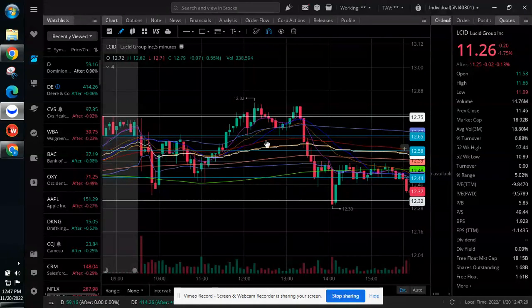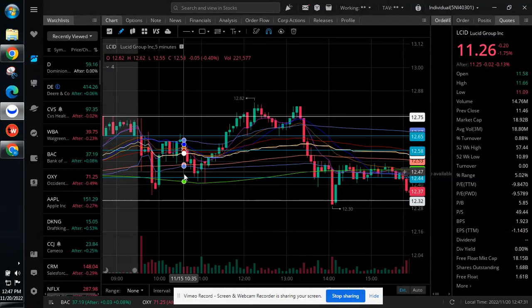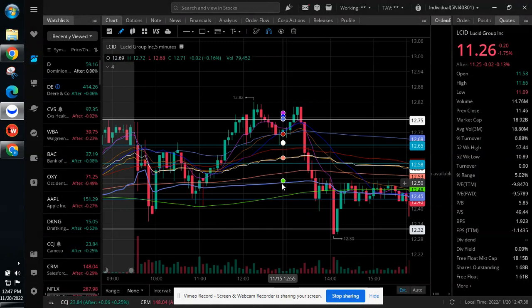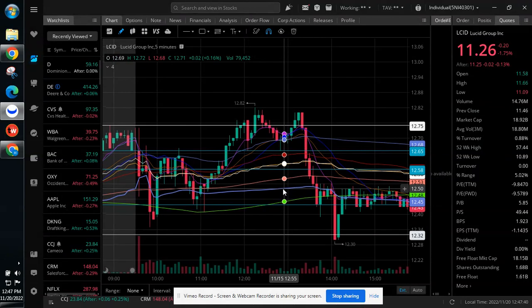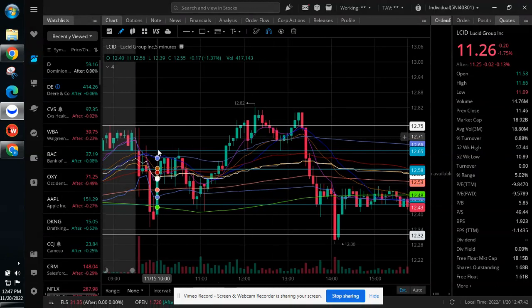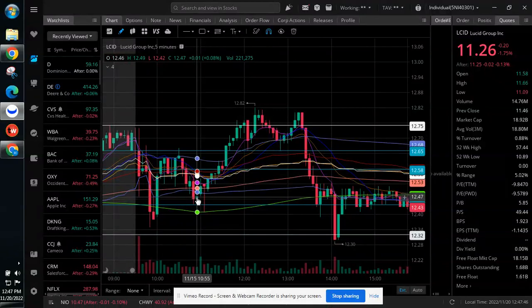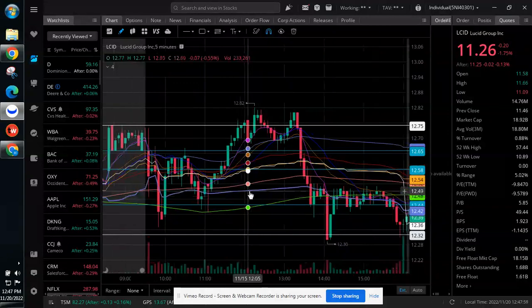All right, so number two was this little area over here. It was a call. So the indications I see here: we have a downtrend right here. Now you see this candle here, this is a spinning top. A spinning top at the end of a downtrend or the end of an uptrend is a sign of reversal. So that's my first signal there.